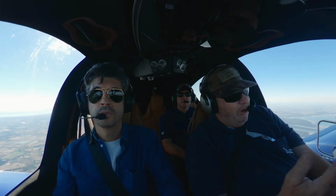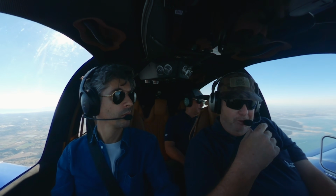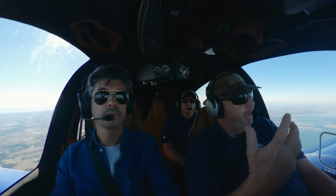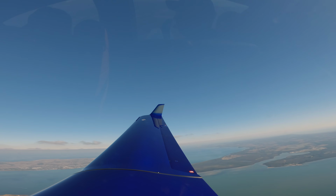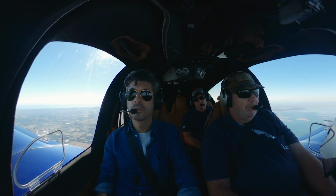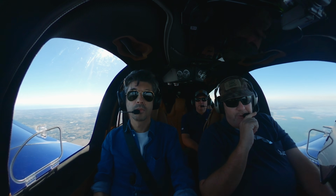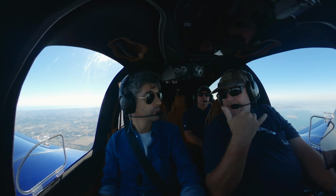As far as the FADEC goes, it is a new generation engine. The old 540s, 550 Contis, that's 1960s, 1970s technology with very big pistons, very low compressions. This is a double overhead cam, twin turbo, liquid cooled engine. It is a modern engine, much better power, similar consumption to something like the DA42 or 62. But then again, you've got 300 driving out the front instead of two 180s.